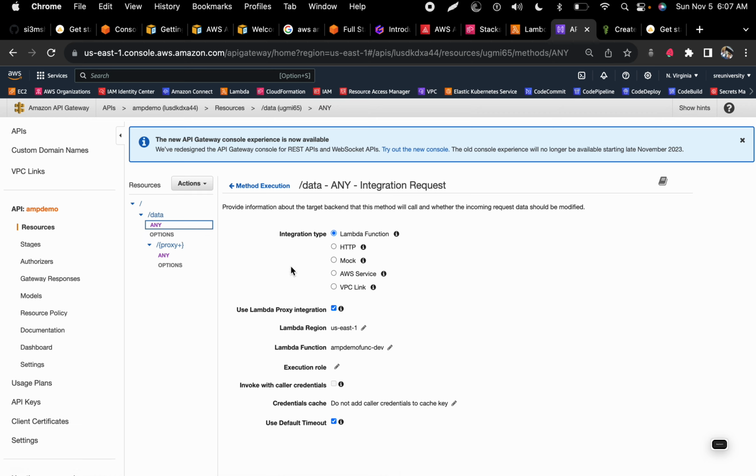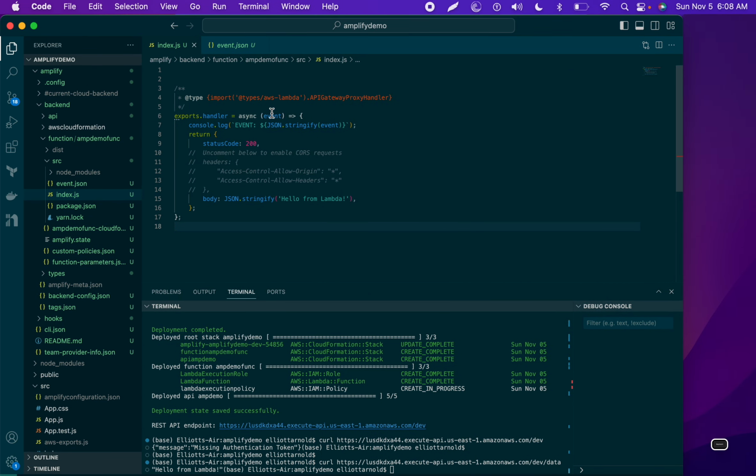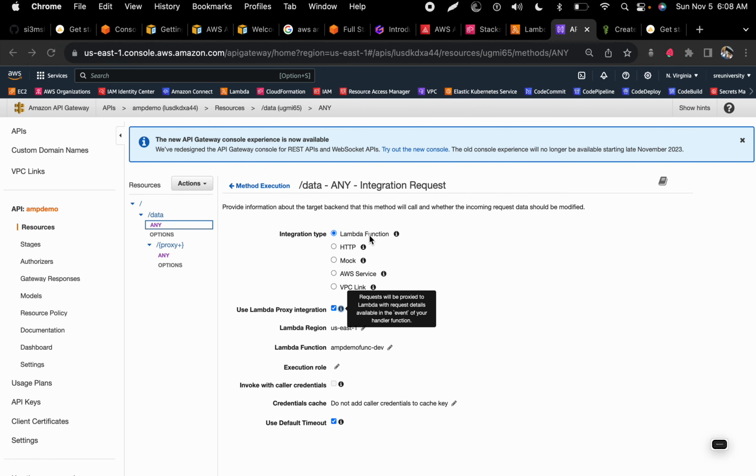By default, the integration is automatically forwarding the requests to the Lambda backend, and that's what this Lambda proxy integration is doing right here. Request will be proxied to Lambda with request details in the event of your handler function, which is this right here. I may be going too fast, but it's already wired this up for us. I remember back in the day we used to do this manually, but it's a great service that speeds up development. So that's a good thing.